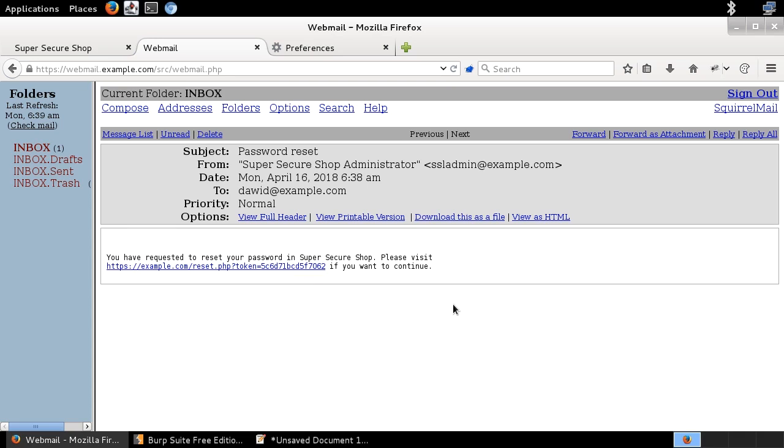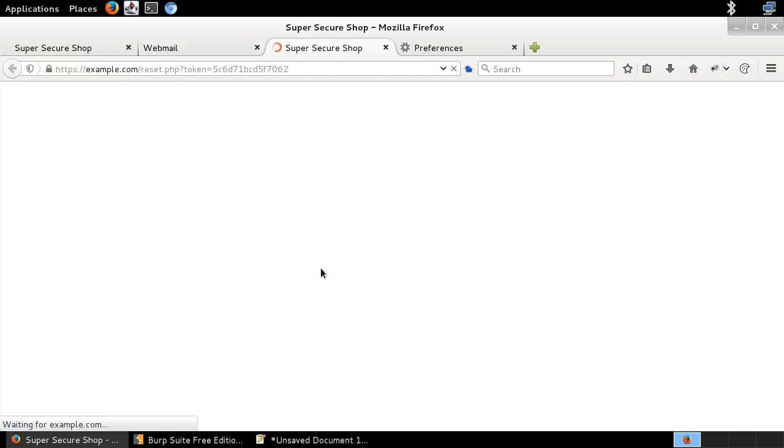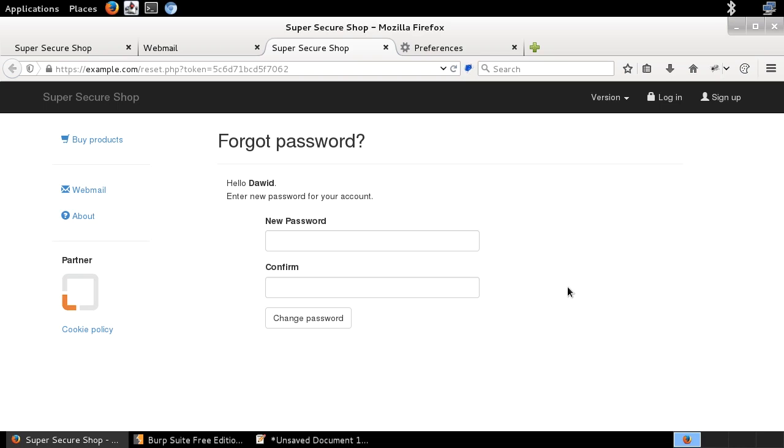So now I'm going to click this password reset link, and I'm going to show you how this automatic leakage of password reset link can happen. So let me click it, and this is what I see. So I'm actually, as you can see, asked to enter a new password, right? So it works as intended. But now the question is whether there is some kind of data that is loaded from external domain.